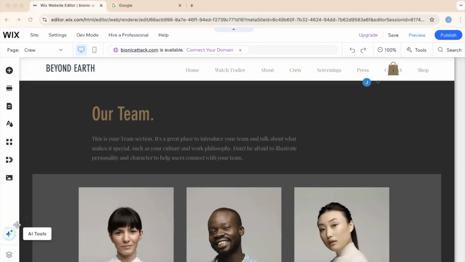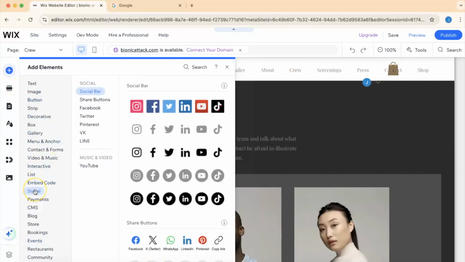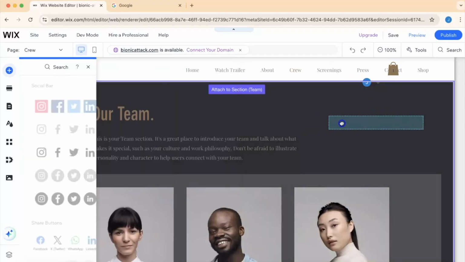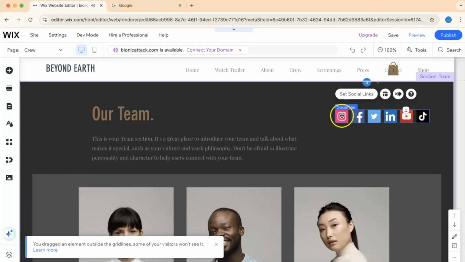I do just want to go through lots of other features that are available within the website creator, I should say. So if you're in the element section, if you wanted to add social media, quite simply, you scroll through add elements, you come down to social, and then you click on the style of the social media icon that you want, whether you want it in color format, grey, black, with a circle, without a circle. Of course, you can also edit those further, but quite simply, you drag and you drop it onto the page, and then you would have to set the social links yourself.